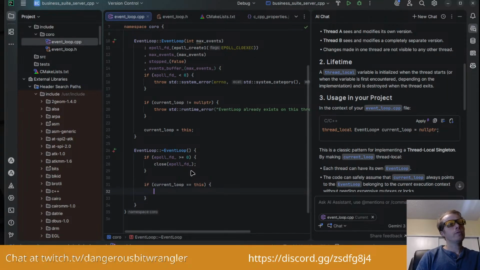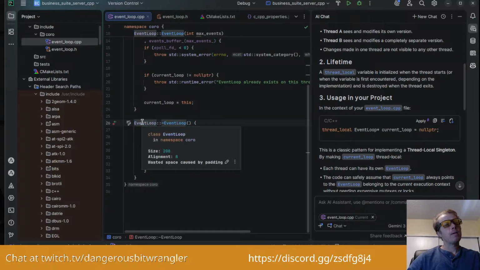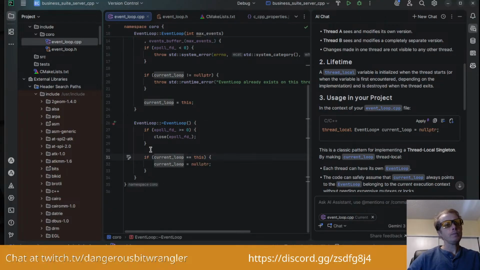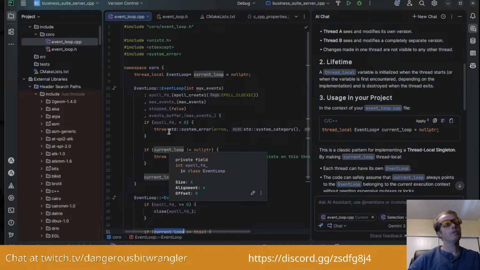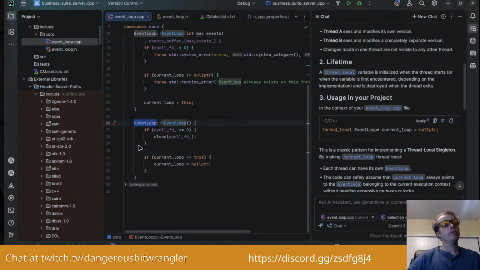Okay, now let's go to current loop, if it's currently equal to this. So if the instance that this gets called on is equal to the current loop, which I don't know if you even need that protection, because it would be getting called on its own instance anyways, I believe, during teardown.